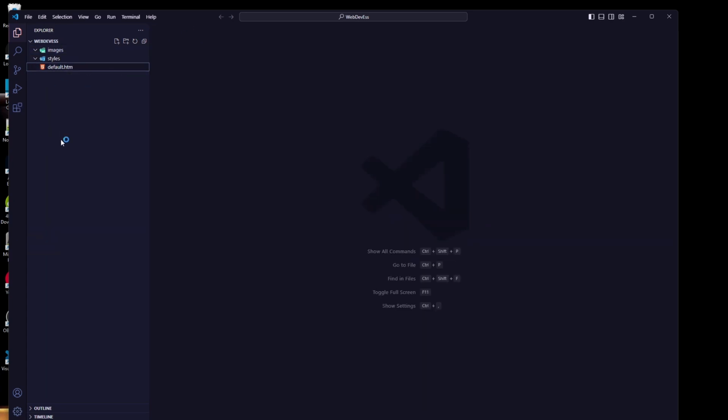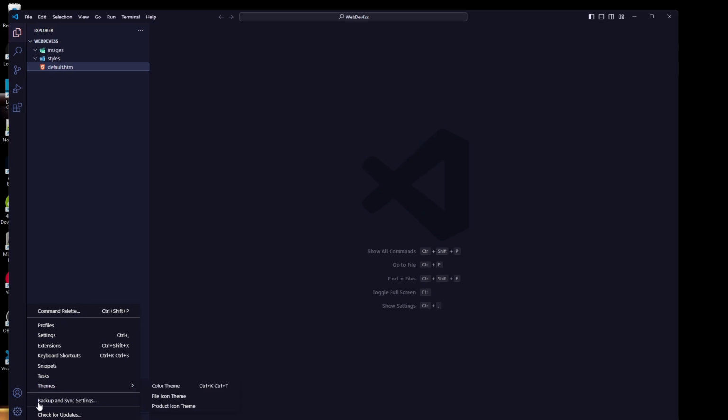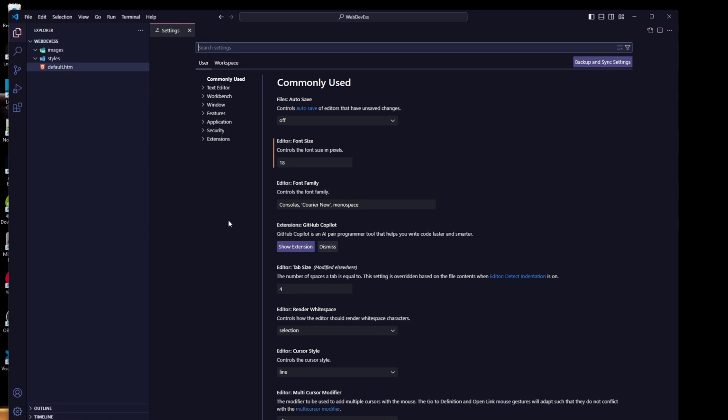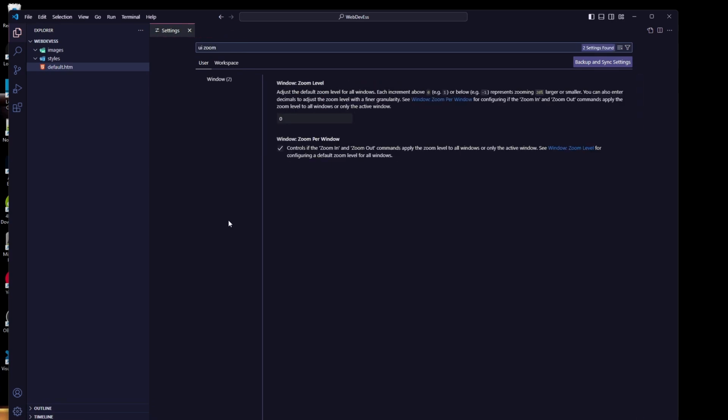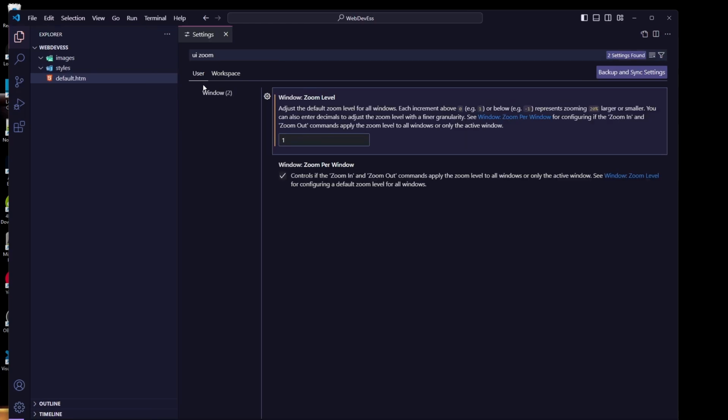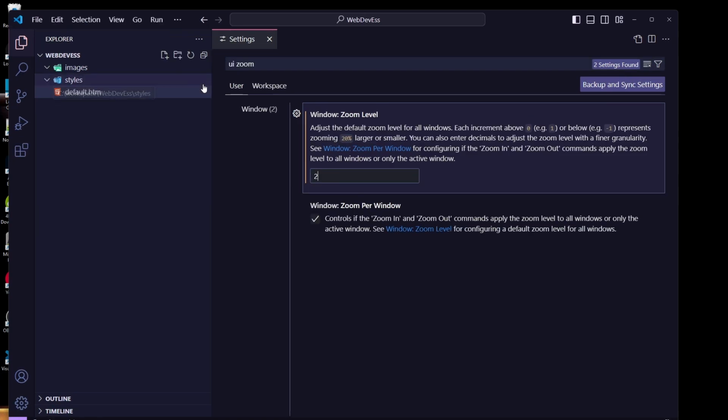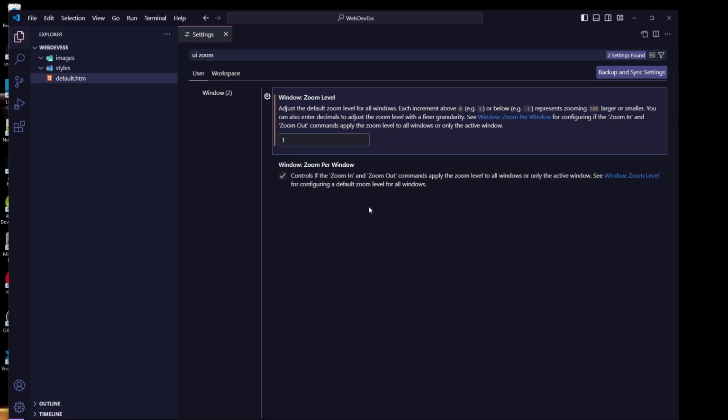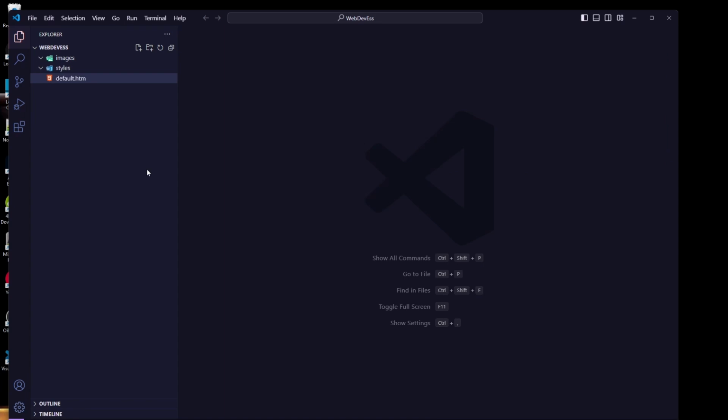I could maybe change my UI settings a bit to show these a little bigger. Let's see if I go to settings. Let's see, is there a UI zoom, window zoom layout? It's 0 right now. Let me change it to 1 and see if that's dramatic or not. Okay, 1 gives me probably what I want. 2 will probably be huge. That's too big. Go back to 1. So I'm doing a zoom setting here and change the window zoom level to 1. And I'll close that setting for now. 1 lets you see the icons better, see?